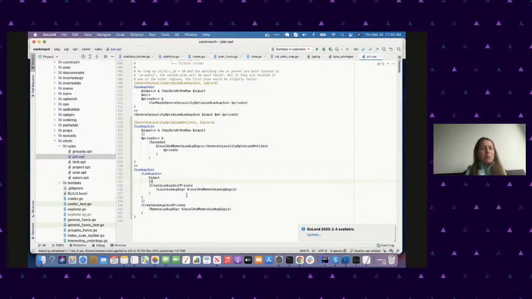Okay, so now we need to actually implement all of these functions that do what we want. I think I want to call this anti-lookup join private because we're making an anti-lookup join. Let's implement this function.